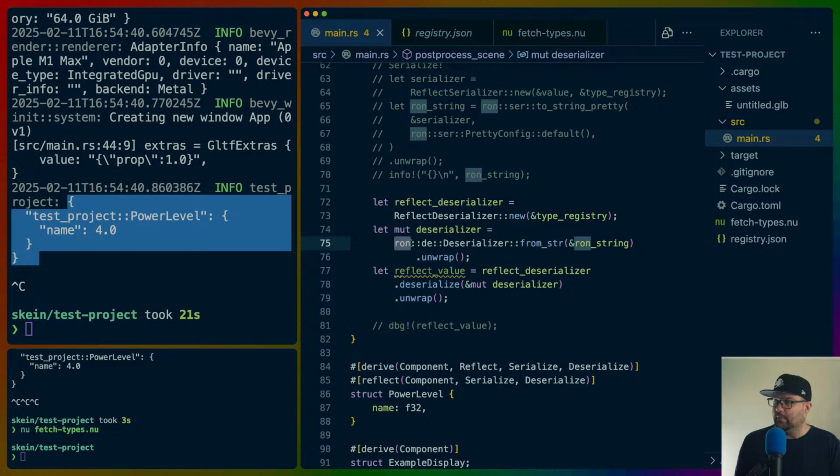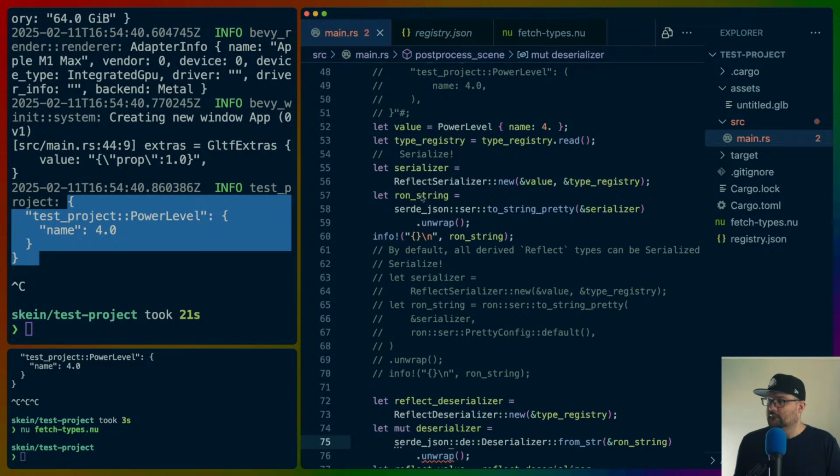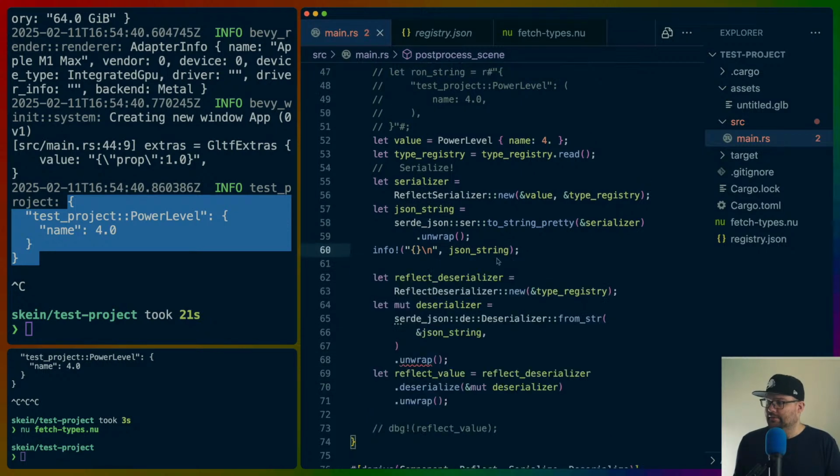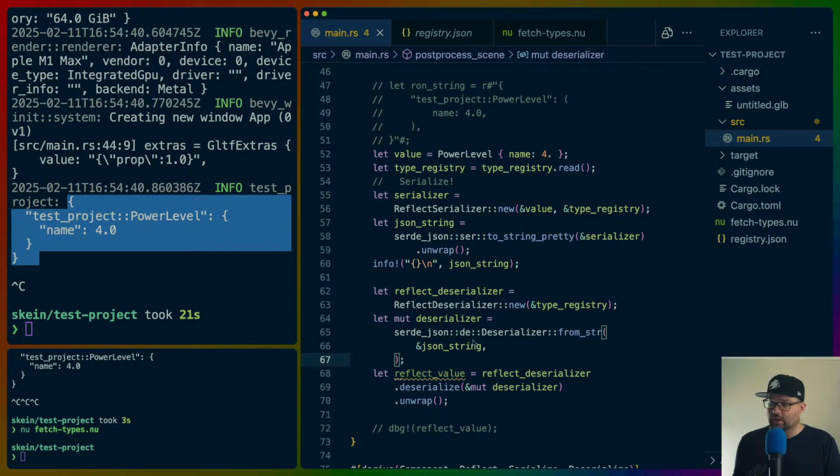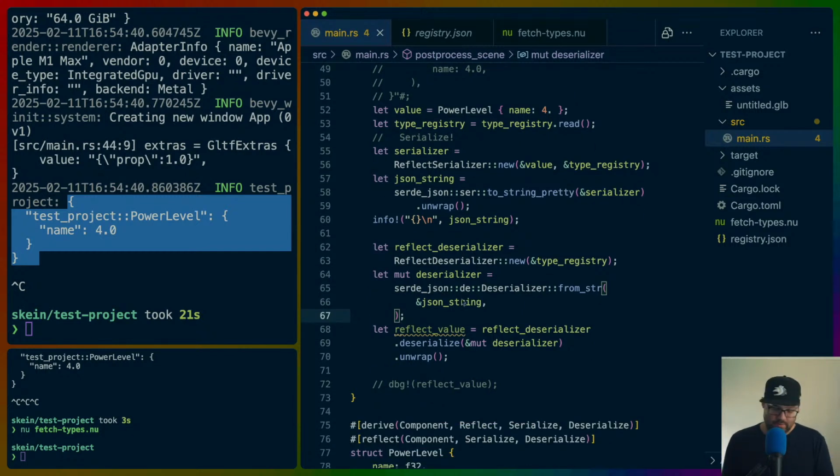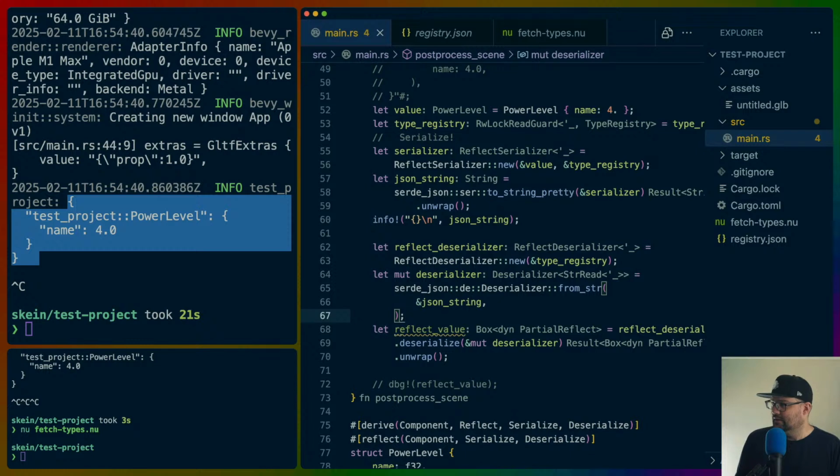So I'm just going to keep it up with the Serde. Let's rename this from Ron string to JSON string. Get rid of this. Does that just always succeed? That's weird. There's no way, right?